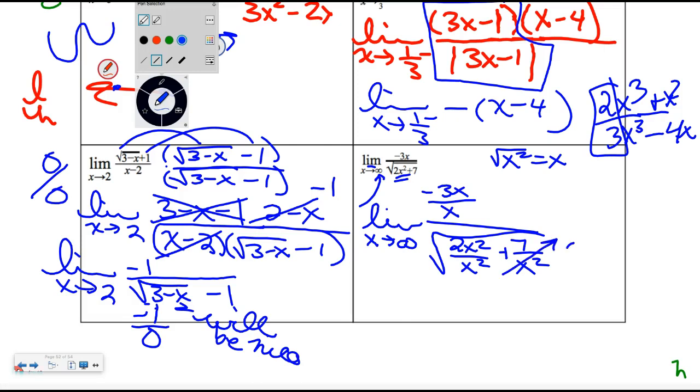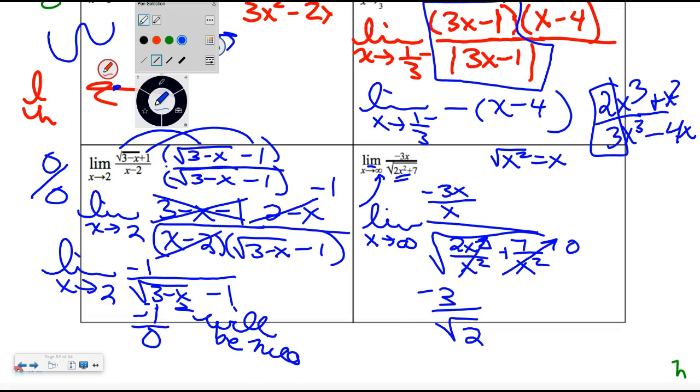This goes to 0, right? This goes to 1. On the bottom isn't a 2, it's a root 2, right? Be careful with that, because remember we did one like that in class and I walked around the room and some of you had a 2 on the bottom. Make sure you see it's under a root. And then these cancel. There's your answer. So make sure you know on that kind how to show your work.